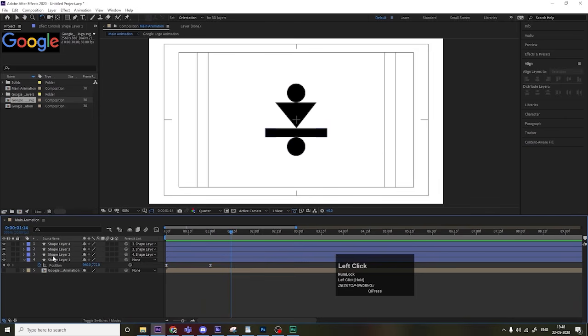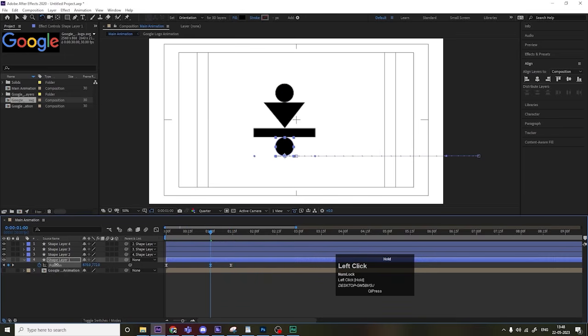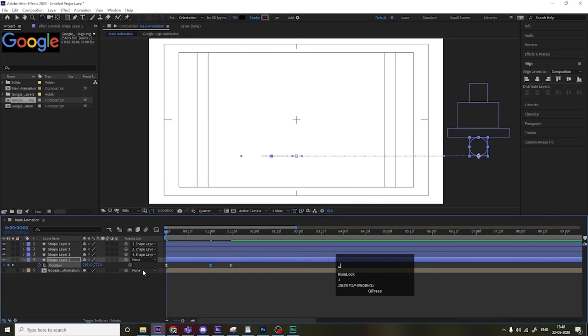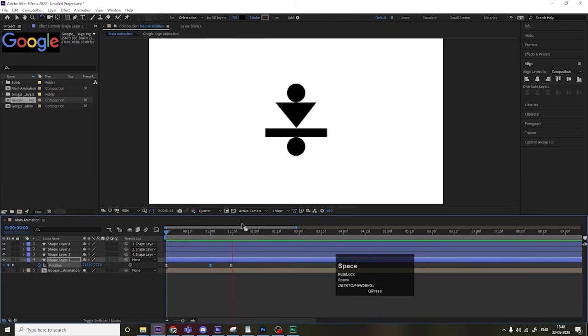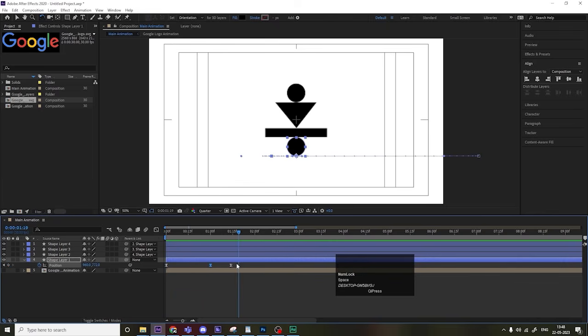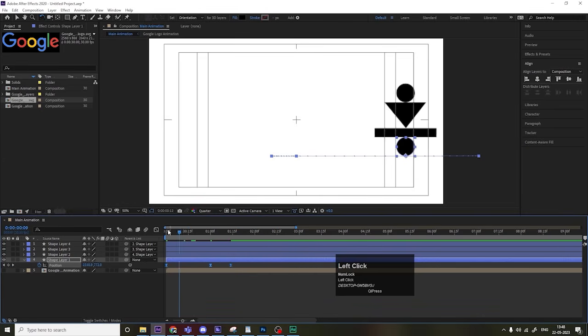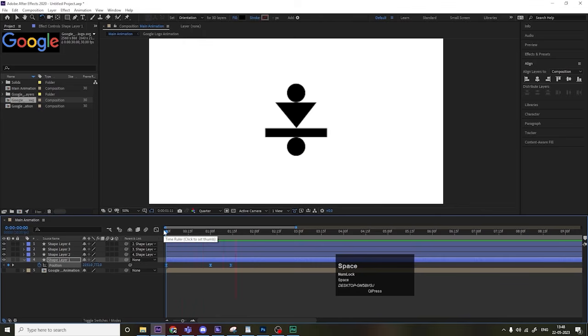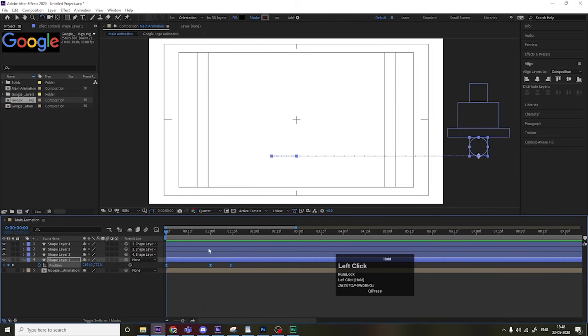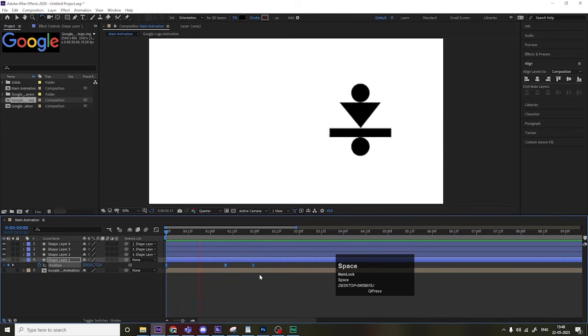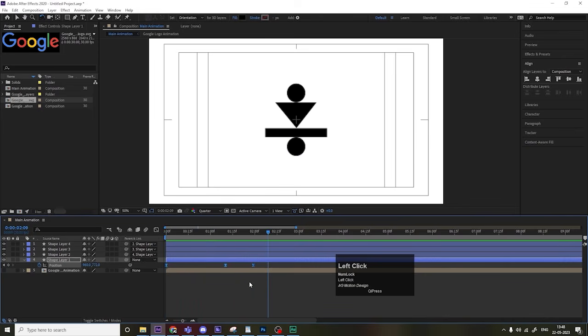Let's go over here, select this, and create another keyframe, and let's go to the start and move this over here like this. But if you see, we will get this glitch. To get rid of it, select those keyframes, right click, Keyframe Interpolation. Instead of Auto Bezier, I'm going to choose Linear like this. We'll get something like this. By holding Alt, I'm going to increase the duration to 2 seconds like this.